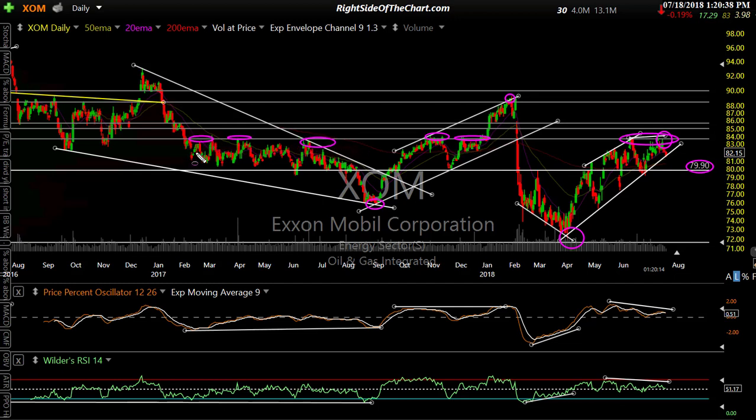So you can see that was an important resistance level all the way back here. Support back here. We broke it, and then we started a waterfall sell-off. That validates that line right there as a very important, significant support slash resistance level. It's resistance when we're below it. So there it is. You're at resistance, overbought with negative divergence. So I think there's more downside in ExxonMobil.